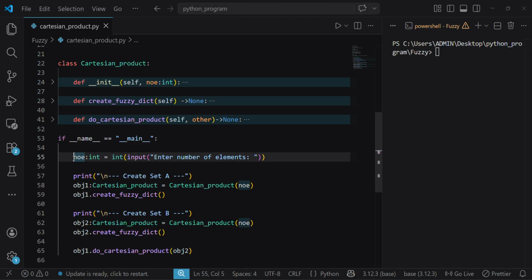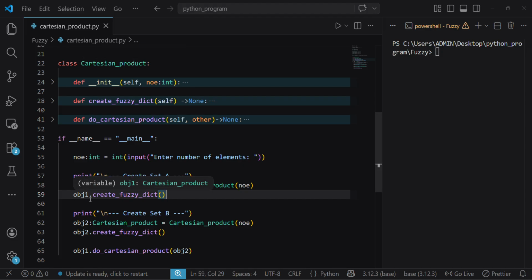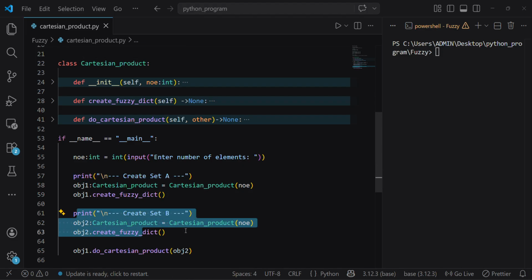In the main method, I've taken the range, created the first object, and called the create fuzzy dictionary function from the class using the object reference. Again, I create a second instance and do the Cartesian product.